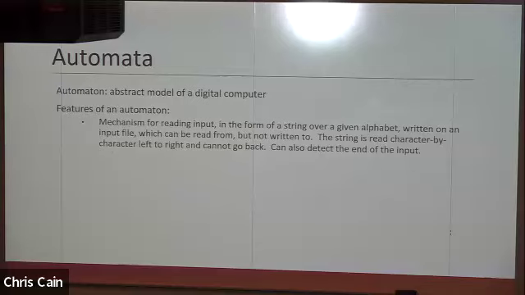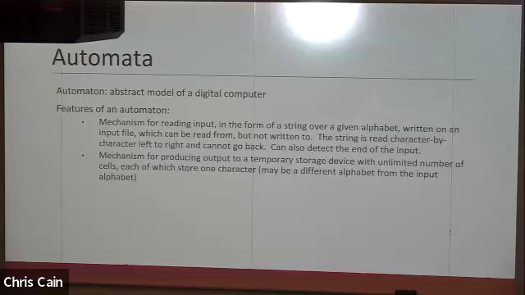We're going to read the string character by character from left to right, and we cannot go back, which means that at every character, we need to make some kind of decision or store something about whether this string is going to be accepted or rejected. The idea is that we're going to build a state machine to represent a language. And when this state machine ends in an accepting state, then the string is in the language. If the state machine terminates in a non-accepting state, then the string is not in the language.